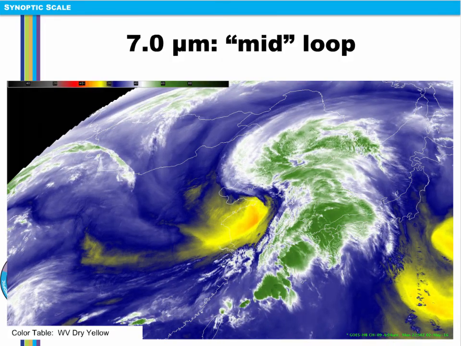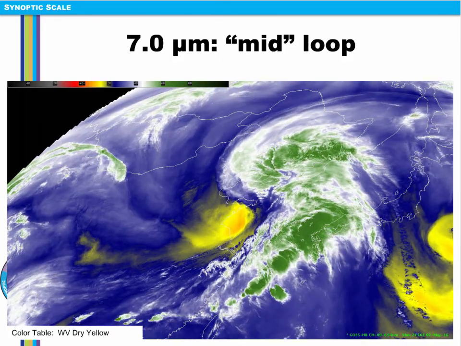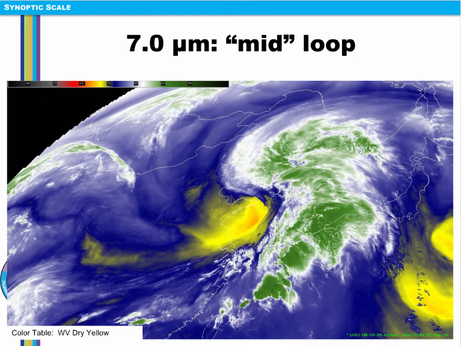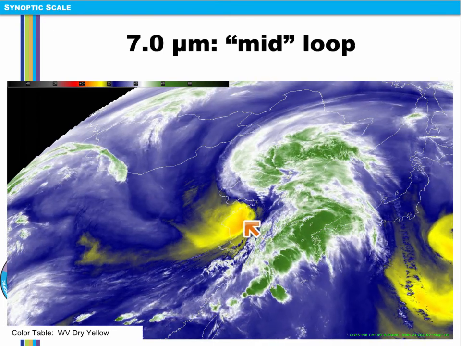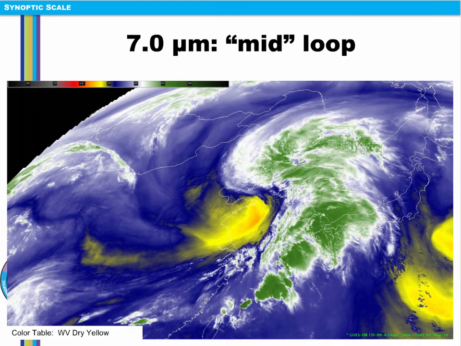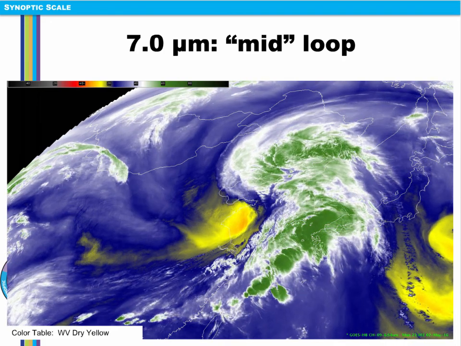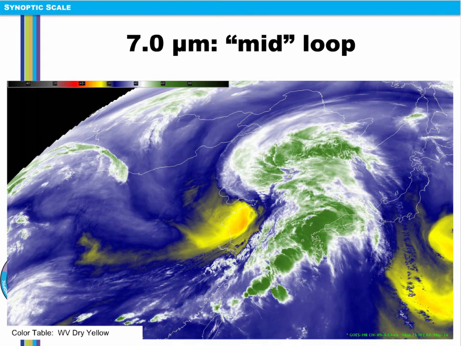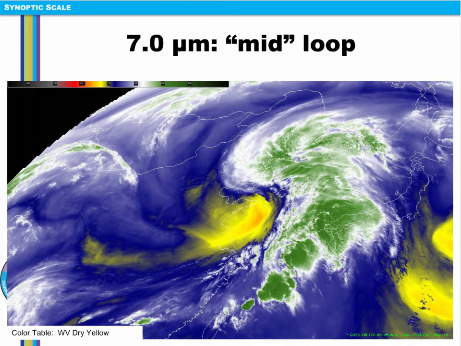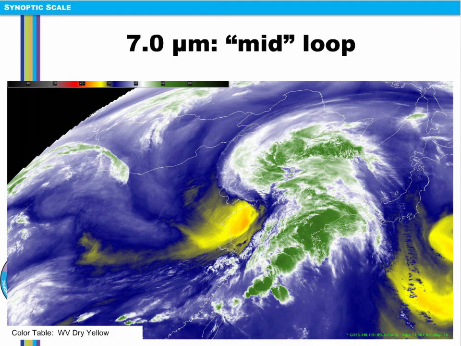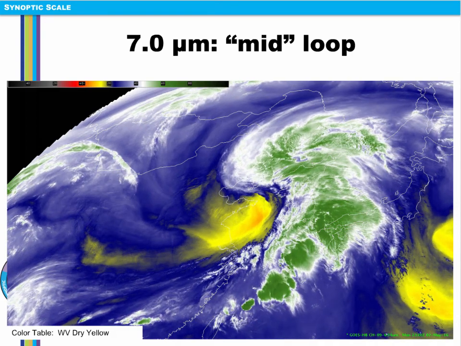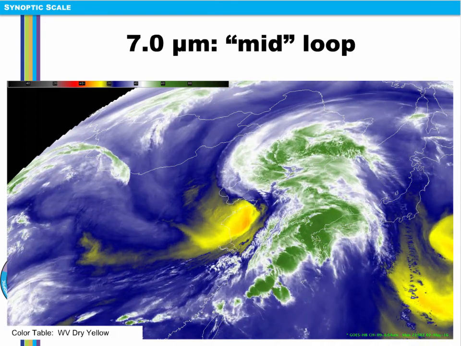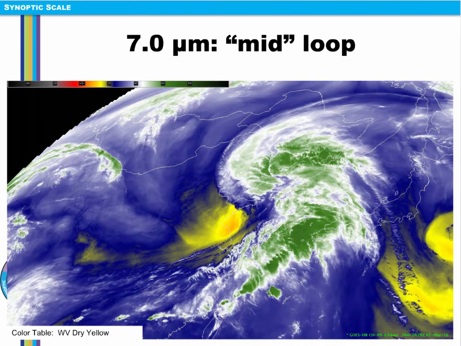Here's the corresponding animated imagery with the 7.0 micron band. Note the well-defined subsidence region associated with the dry slot. Keep in mind the position of the surface low pivots around with the cusp, so that initially the low is northeast of the cusp along the warm conveyor belt, and by the end of the loop is almost due north of the cusp, since the surface low is moving cyclonically towards the center of the upper low.